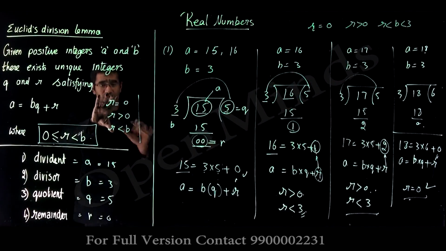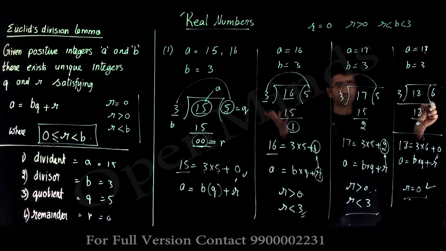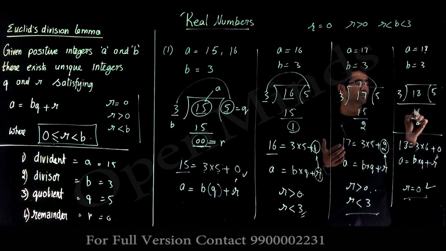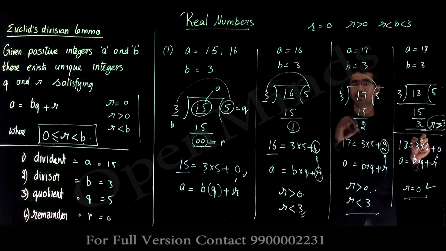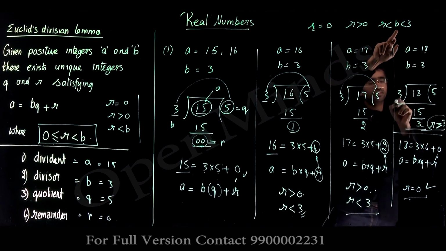We understand this very, very clearly, isn't it? Now what if I do it this way? If I do it a little wrong, what if I take 5 here in this case? So if I take 5, what I get here is 15. Alright, and I make the remainder to be 3. Would that be correct? That should not be correct, right? You know why? Because R here is actually greater than or equal to 3, where in this case it should not be. It has to be less than 3. It cannot be 3, right? It has to be less than 3 or less than B basically, and B is this guy.